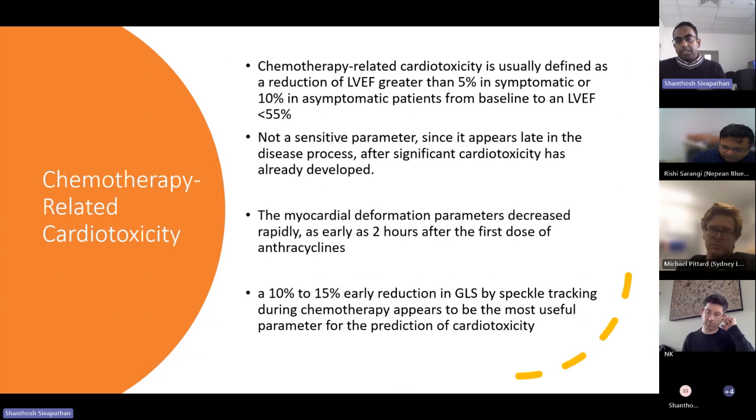Because if the EF goes well below what they're supposed to have, then they'll come off the chemotherapy, and it'll be bad news for the patient all around. So I think chemotherapy-related cardiotoxicity has a significant impact. And that 10 to 15% is a reduction from their original value. So if they're originally minus 20 and then go down to, say, minus 18, that's a reduction of 10% of their minus 20. That's enough for us to say something, even though your new value may still fall within normal limits, right?